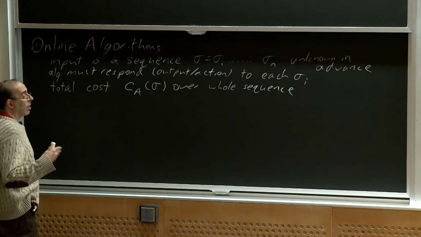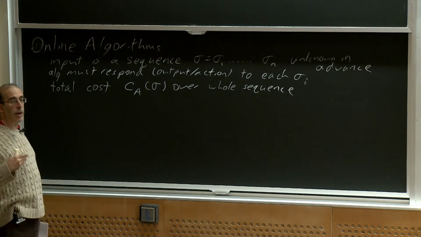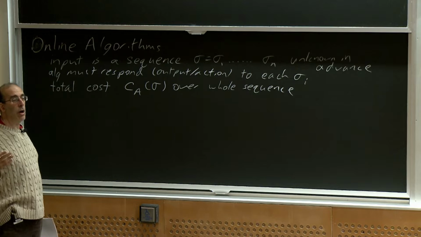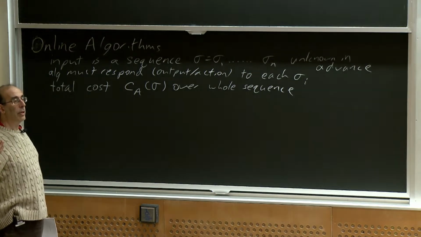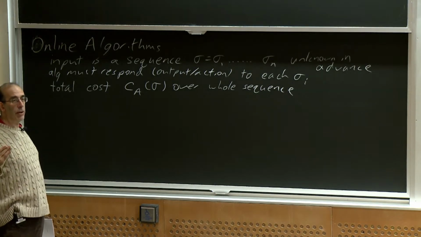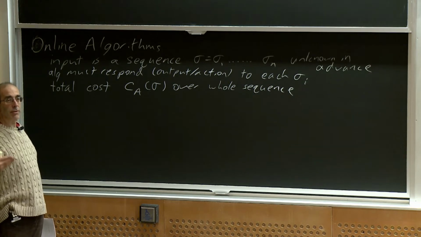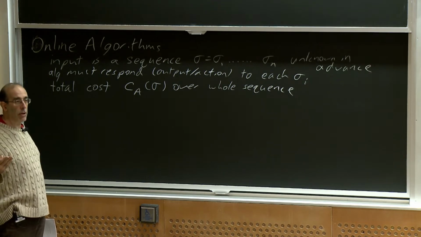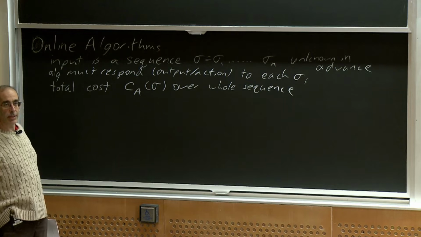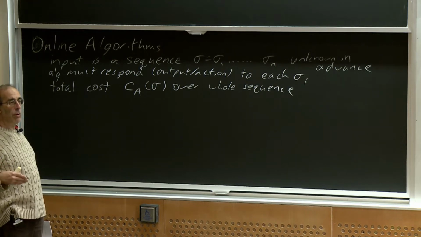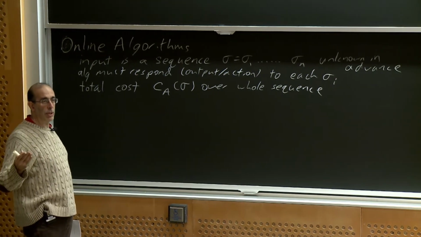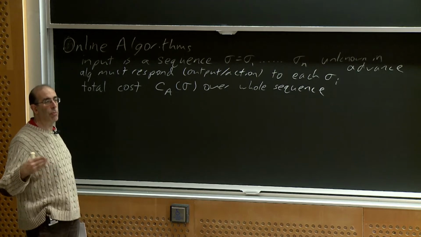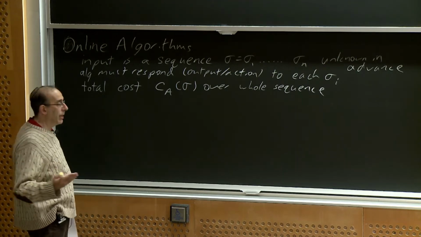And so we can look at the total cost of any algorithm over a particular sequence. And of course, the cost varies for different sequences. So you might think, I'll just look at the largest cost over all possible sequences, right, as a measure of the performance of the algorithm. The problem is that for some sequences, there's just no way to get a good cost. And we talked about some of those last time. So you don't want to compare to that sort of absolute worst case. Instead, you want some more appropriate gold standard to compare to.